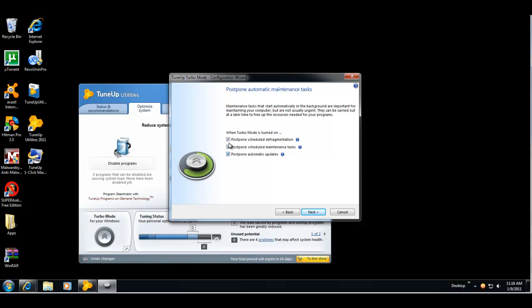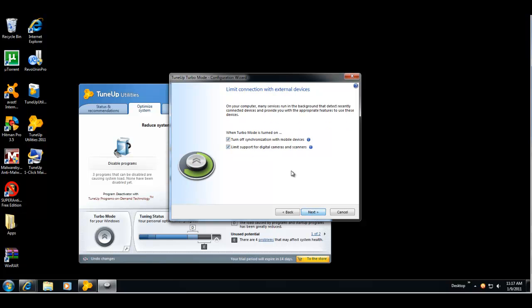You can check off if you want to postpone or not postpone these things to free up resources on your computer. It still carries out those tasks, but it postpones them and does it when there aren't as many resources running on your computer, and it improves performance. Okay, so we'll go ahead and postpone updates.